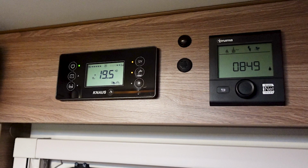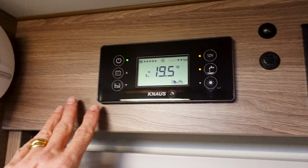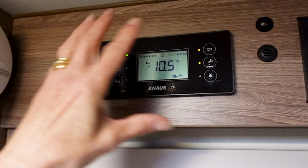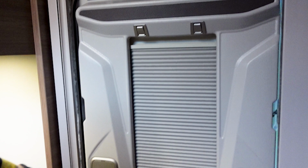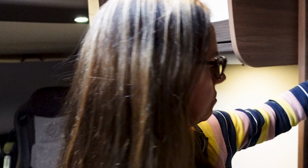We've then got the Knaus computer system that operates the van, master switch, 12 volt, and that basically does everything else. It tells you how much wastewater and how much battery power that you've got as well. Moving on to the habitation door, it's a single opening door, so it's not a stable door, and it's got two useful little hooks in there as well. This apparently is a waste bin.